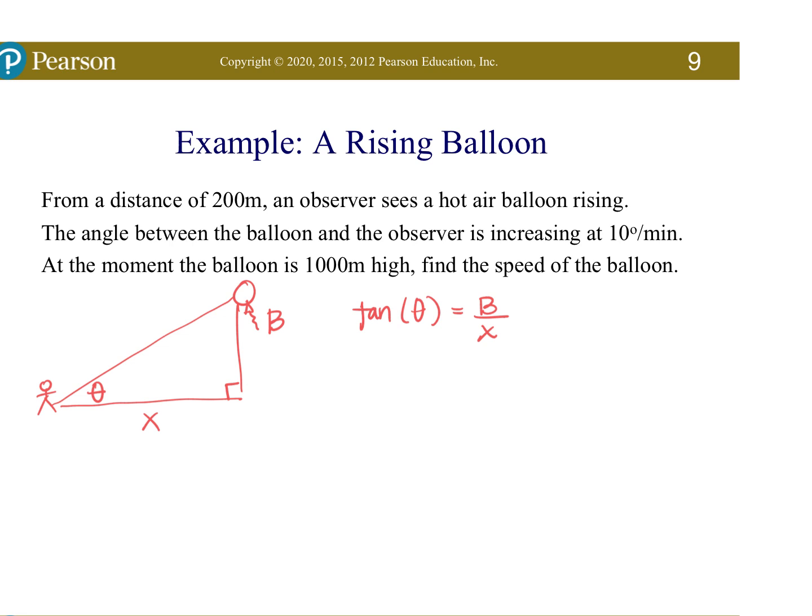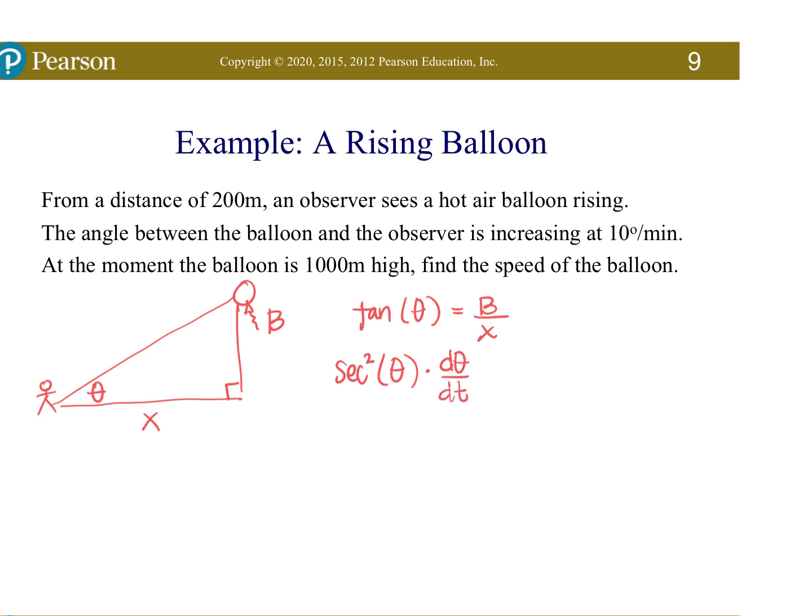So now, okay, this is a good review. What's the derivative of tangent? Okay, and remember, we're going to need the chain rule because there's parentheses. So we do what part of the chain rule first? The outside. And what do we do to the inside? Leave it alone. And then the derivative of the inside. Okay, so the derivative of the outside for tangent is secant squared. Maybe you haven't thought about that for a little bit. Leave the inside alone. Then the derivative of the inside, which is d theta dt.